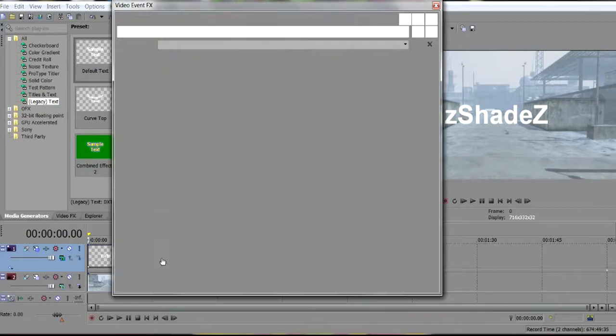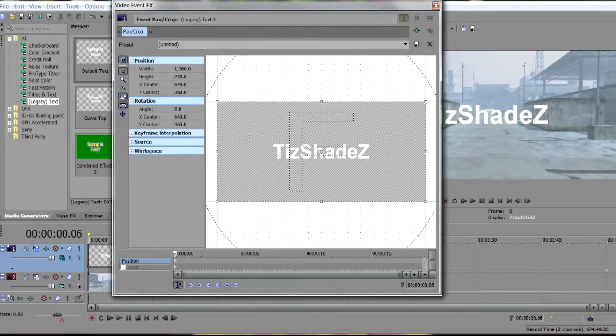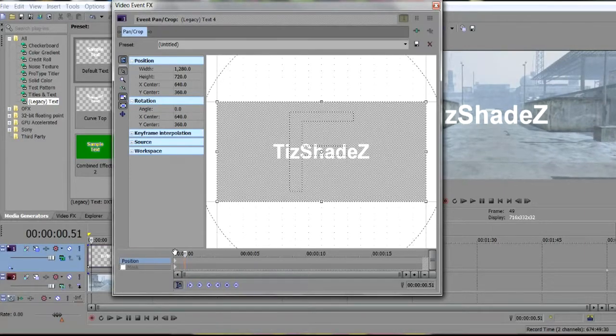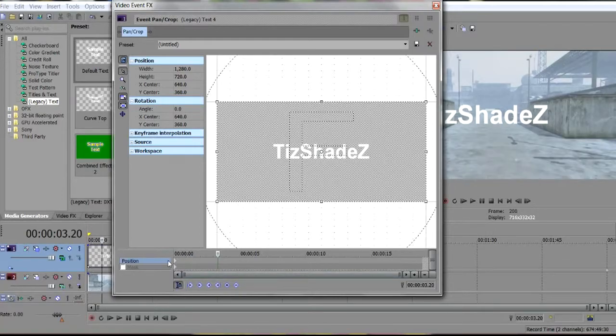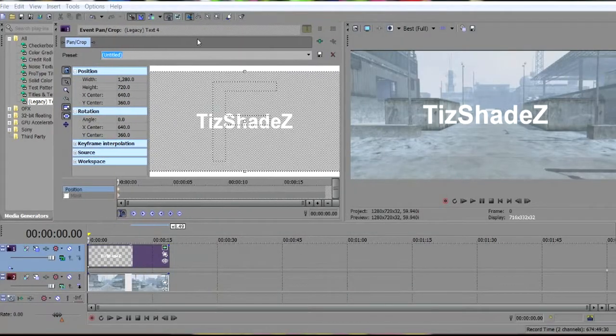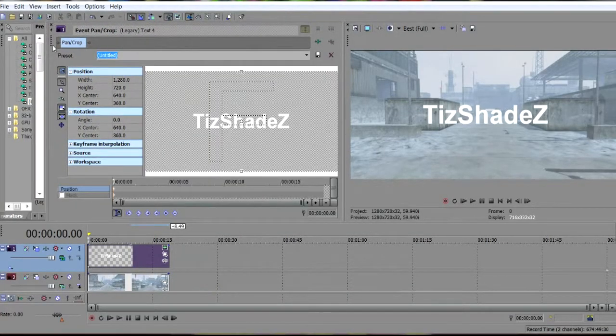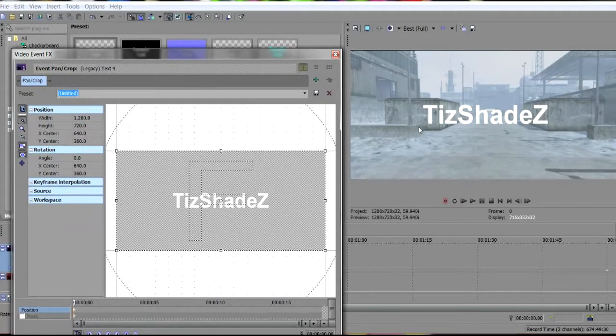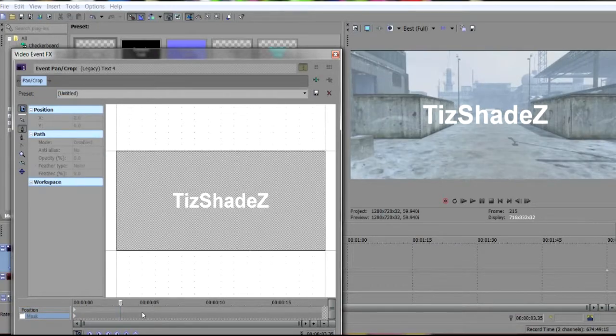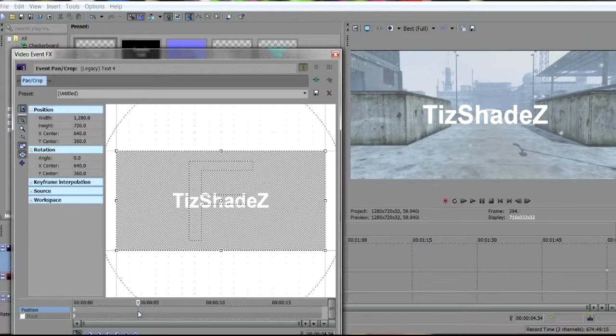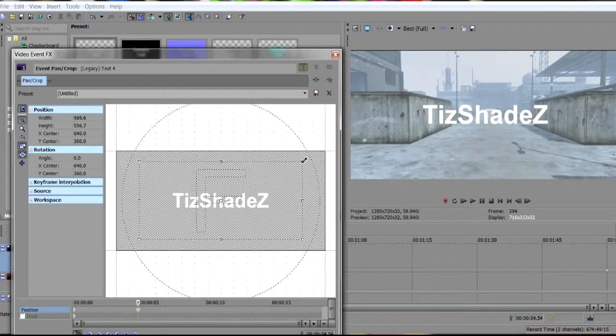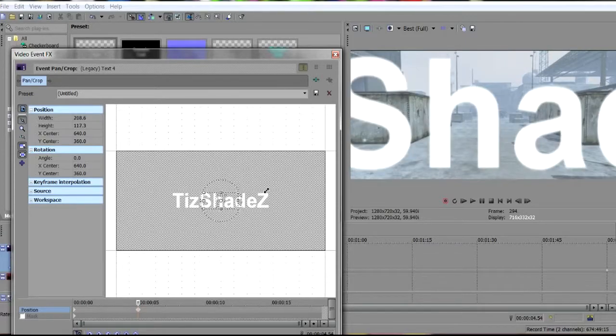Now what you want to do is make it, this is just a pan and crop. If you want to make it side to side, you can use the track motion tool. So pretty much you want to see where it is on this. It's about at the spot of these two block things. So we're going to get to the spot where we're right at them. Just pretty much right here. Drag it in.